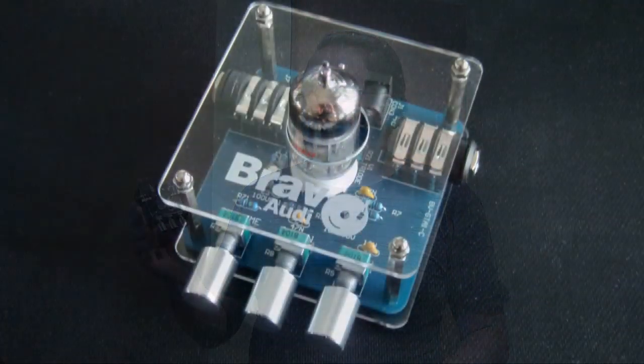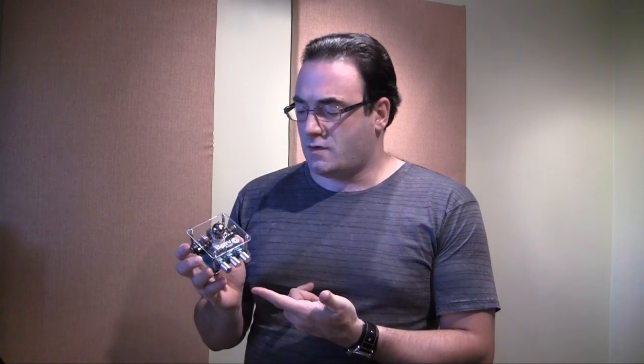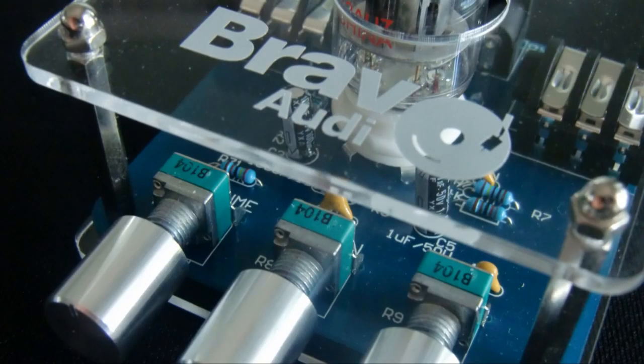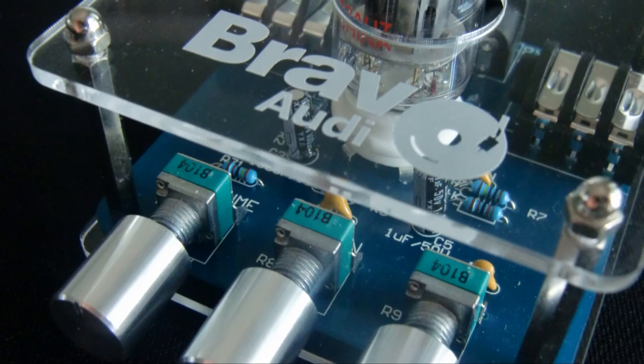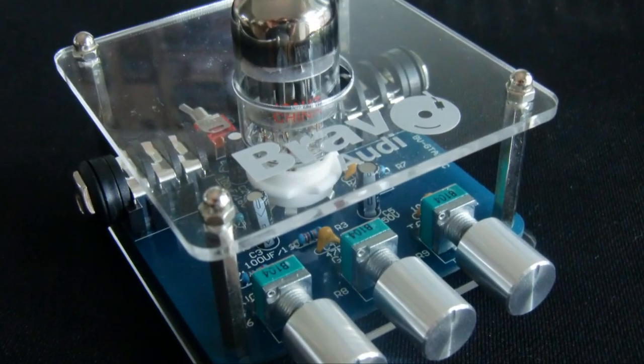Welcome back, everybody. Today we're looking at the Bravo Boost unit. Now, when I received this unit, I didn't quite know what to make of it because I haven't seen anything quite like this before. The first thing you'll notice about this unit is that it's transparent. You can actually see the circuit board and the transistors, the tubes and connectors, which is quite cool, I gotta say.